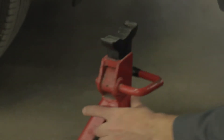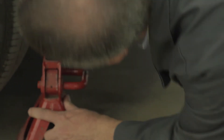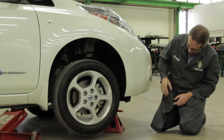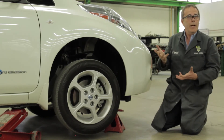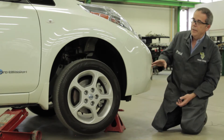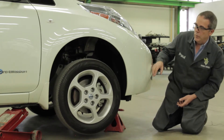I want to make sure that I've got a place underneath the vehicle that has a good, safe location to support the weight of the car. If we were up higher, we'd need to raise the jack stand up, but because of where it is, I've found a nice frame support bolt.